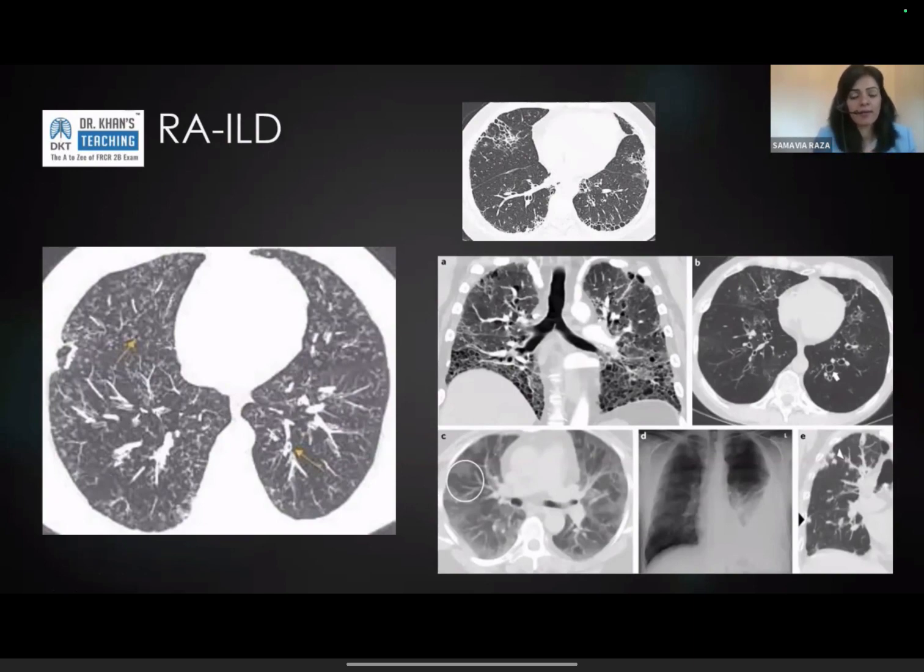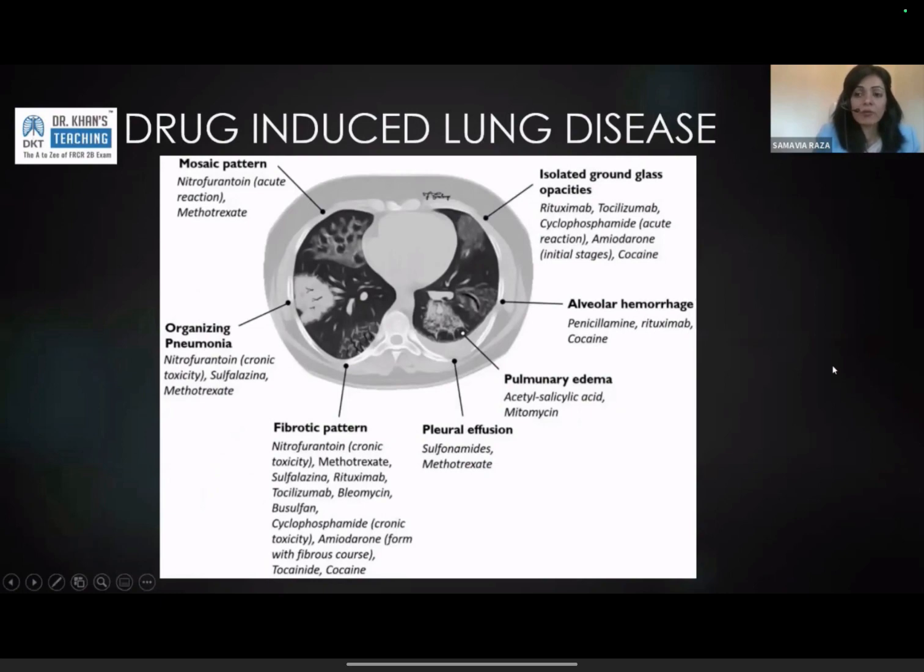But the point to remember about RA-ILD is the patient may present with joint problems. They may present with airway problems. The scan may be messy looking. There will be a bit of airway issues, a bit of ILD issues. So there's no easy answer, I'm afraid. I won't go into SLE and scleroderma because the thing to remember about them is they will present as NSIP, and obviously for exam purposes, you look for a dilated esophagus and all that.